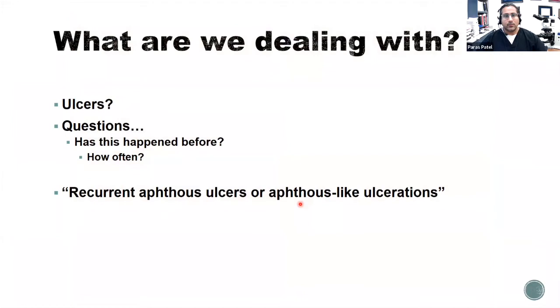What are we dealing with? Well, we're dealing with multiple ulcers, right? So the questions we need to ask him are, has this happened before? And if so, how often? And in asking him that, he says that this happens pretty much cyclically, and they come up and then they either hurt and he may be using something over the counter for pain, or he may have had a prior prescription from another physician. A magic mouthwash is common. Sometimes people try acyclovir or other anti-herpes viral medications when they see an ulcer.